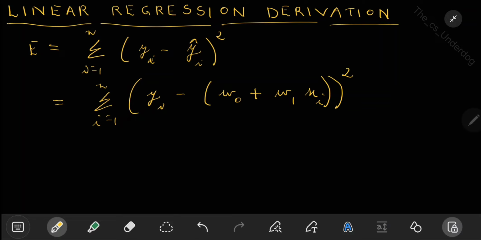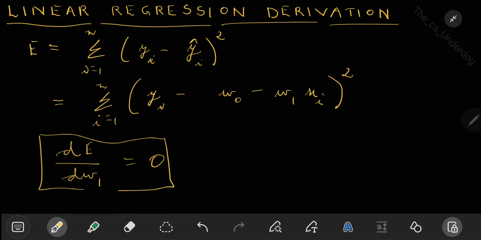What did we do next? We removed the brackets, right? And then this will become minus. So till this point, it is same as what we did for W0. Now it becomes different. What is different? This time you have to take the derivative with respect to W1 and then equate it to 0. Previously we took the derivative with respect to W0 and then we equated to 0. Here the same case, but we'll take the derivative with respect to W1 and then we'll equate to 0.